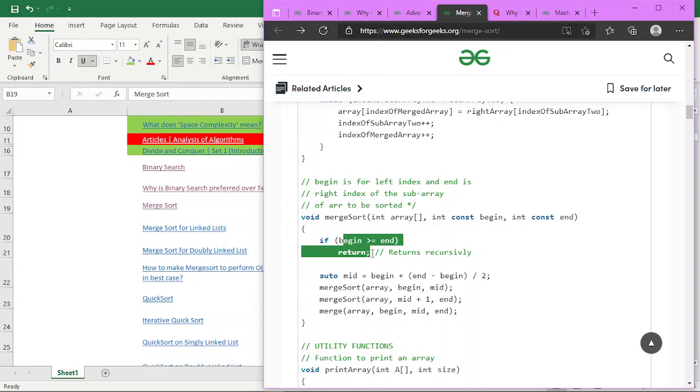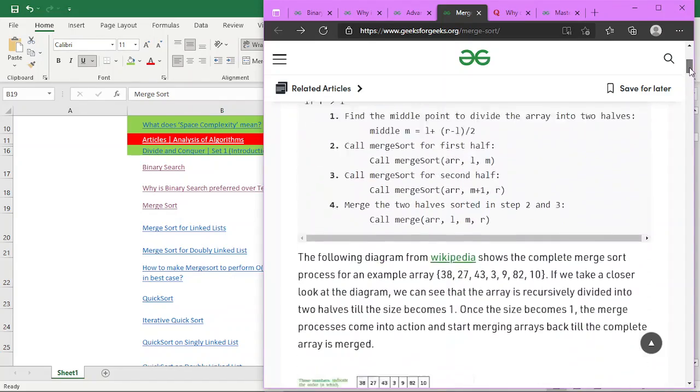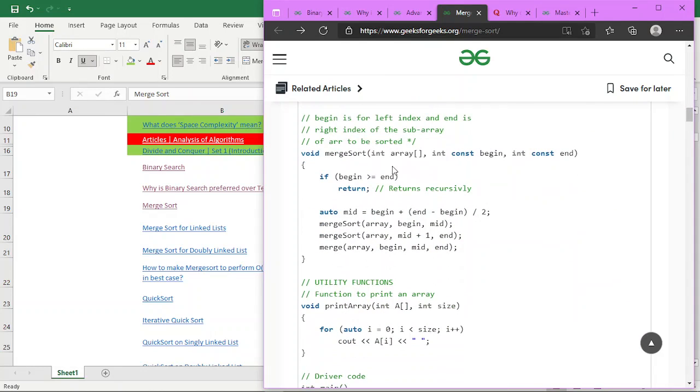Okay, you can see that, wait a second. I think the left one is less than the right one. They have checked. Yeah, I was correct. So we will be finding the middle element here, and then calling merge sort for the left sub array and for the right sub array, calling this function again recursively, and at last we will be merging these both into a single array.